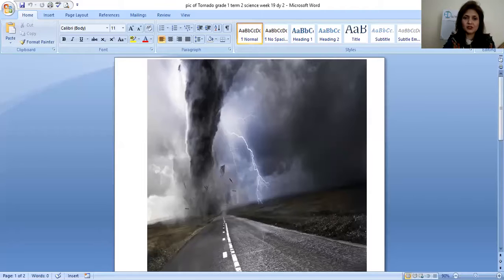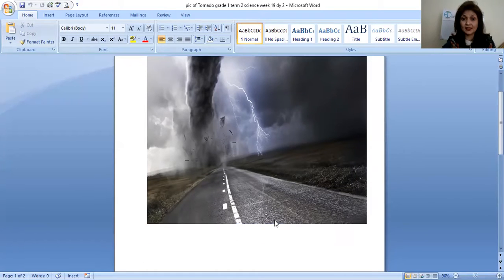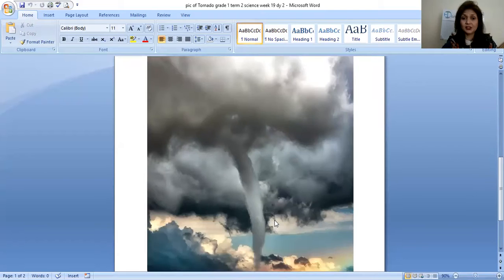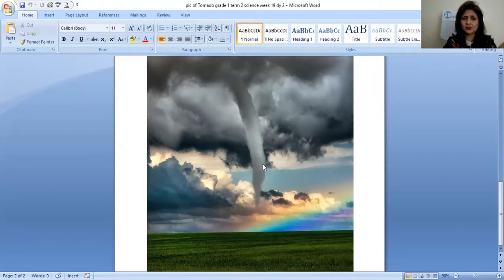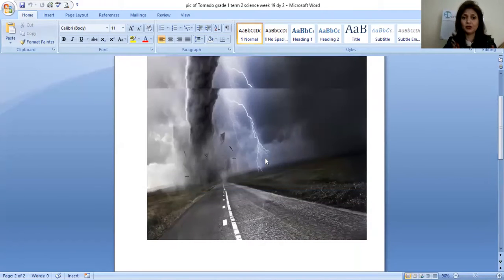Okay, class, can you see this weather? Can you see the lightning over here? Can you see the different clouds and how these clouds are gathered at one place? Yes? Now, can you see this picture? See how the weather is changing, how these clouds are gathering and mixing towards one portion. They are in a kind of circle, roaming around, right? So can you guess what type of weather it is? What do we call them?